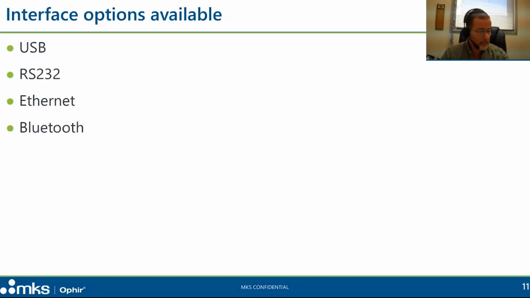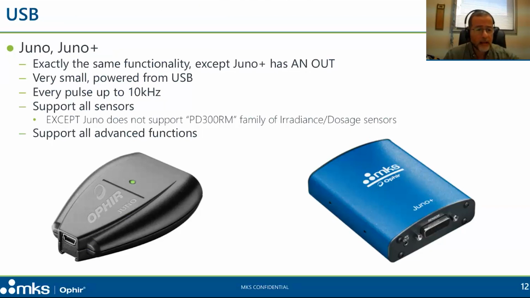So let's start with USB. We have a device we call the Juno. You don't really get much of a feel for its size. You know what? I think I have one right here. Hang on. Yes, this is a Juno. Okay, it looks like a slightly fat connector, essentially almost zero footprint.